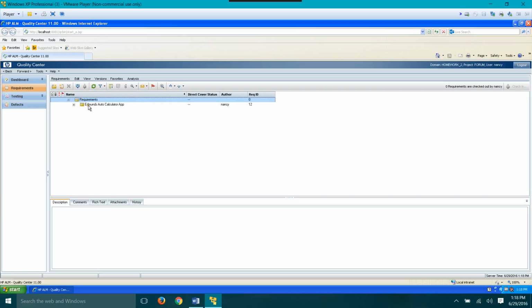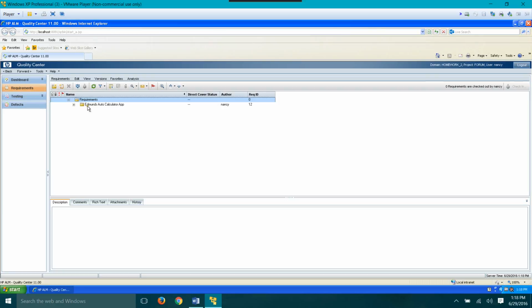Alrighty, first of all, I want you to ignore everything you see here, this Edmunds Auto Calculator app, because that's for my actual homework. And I want to actually create the stuff so you can see me doing it as I do it rather than have it all recreated and me just point to it, because it'll be easier for you to see the steps that you're going through. Okay, so I am now signed on as the Business Analyst, which is the first thing we're supposed to do on the homework. I am at the Requirements folder, Requirements tab, module, whatever you want to call it.